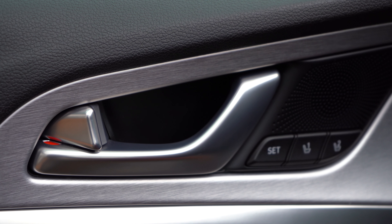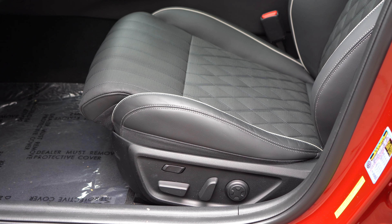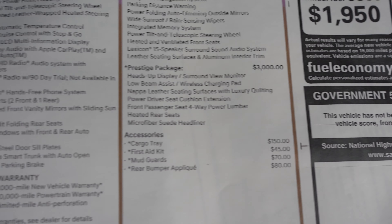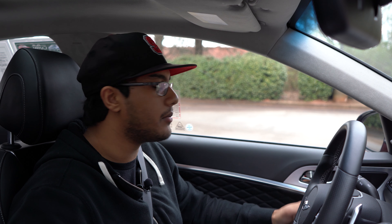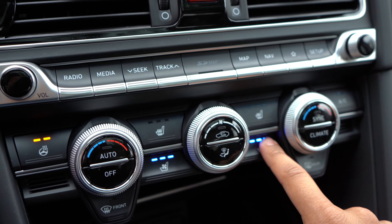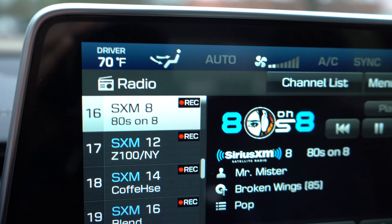It does actually feel like a legit premium vehicle. This vehicle is optioned up pretty nicely — prestige package, luxury package — it's got a few packages going on. It is heavily discounted at this dealership, but it is still a $46,000 MSRP vehicle. For that you get auto headlights, auto windshield wipers, pretty much auto everything. It's heated and cooled everything — from the steering wheel to the seats. All of those things work perfectly on these Genesis, Kia, Hyundai cars — HVAC, you press those things and all of it works instantly.